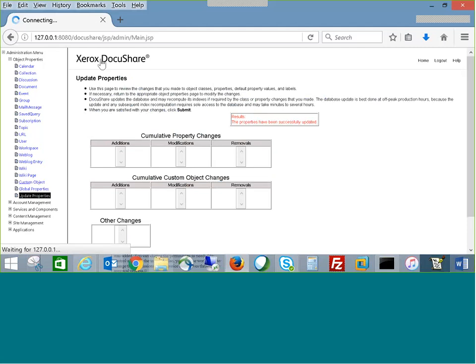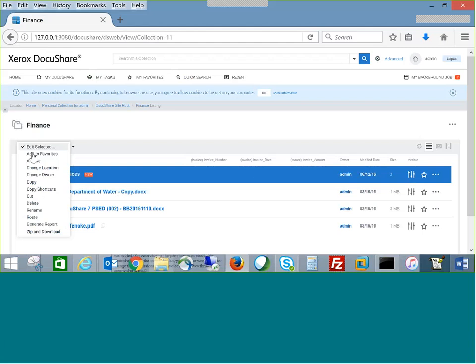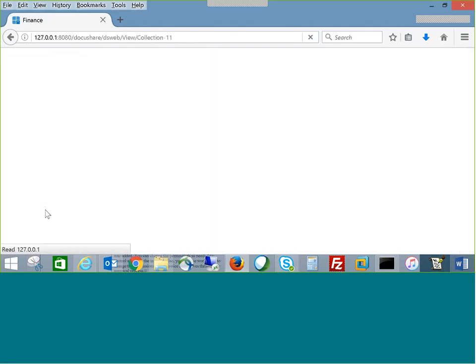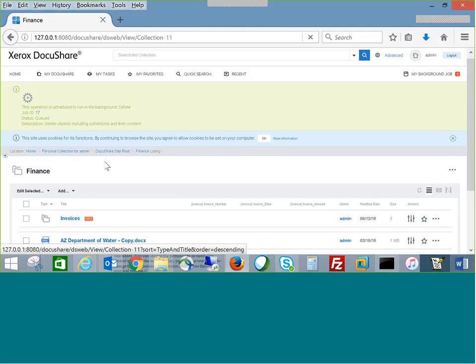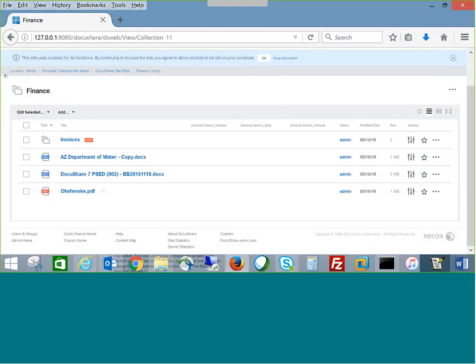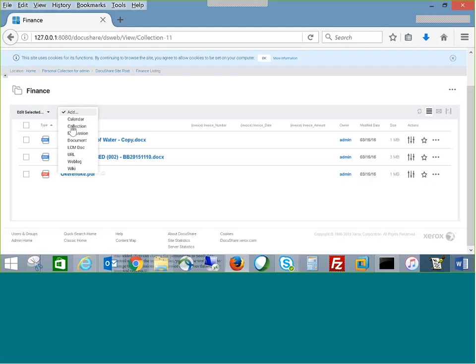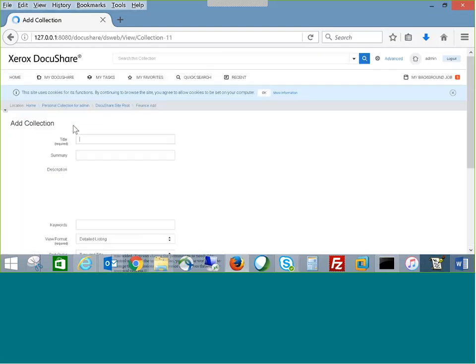So let's go back here to DocuShare and just start over. So let's regroup. I'm going to go into the Finance collection, and let's get rid of this one too. I'm going to start over with that as well. Yes, so now we're completely clean and ready to go. Okay, so we're going to start by doing an add collection. So a collection is a folder.